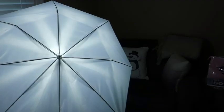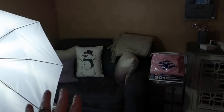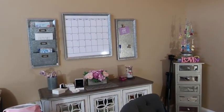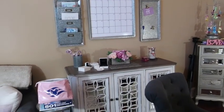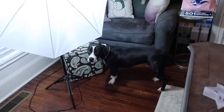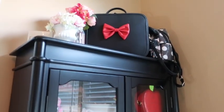So then I have my light set up to do the video, but I have this chair over here. I have that little credenza type of thing. I have my storage items over here on that side, and then there's a desk that's floating here in the middle of the room. So that gives you an idea for the setup, and there's extra sounds provided by Penguin, but I thought I would take you through my cabinet and show you my updated collection.